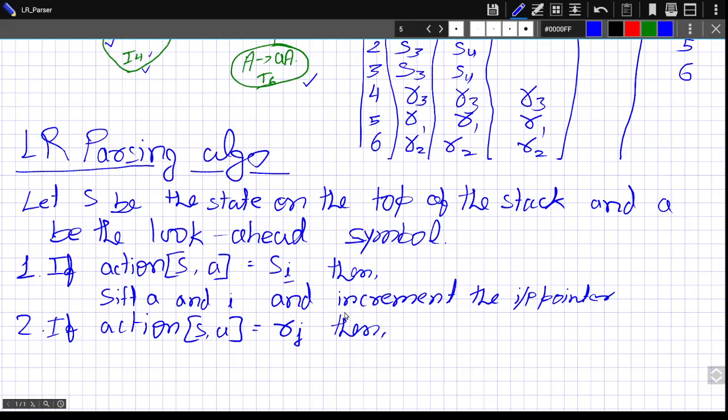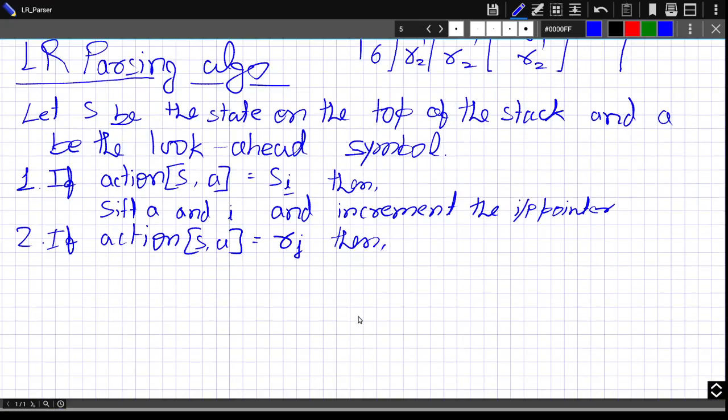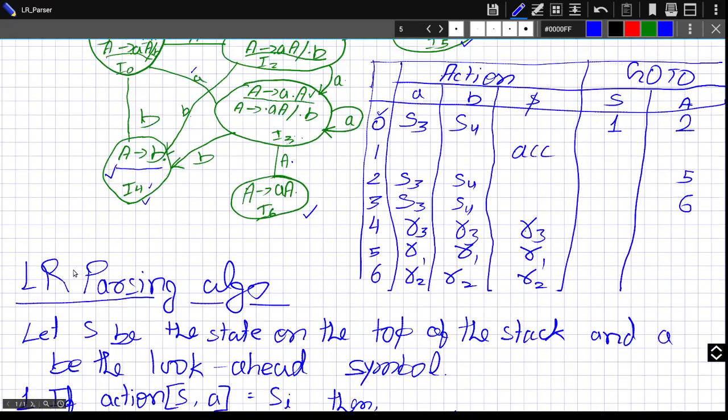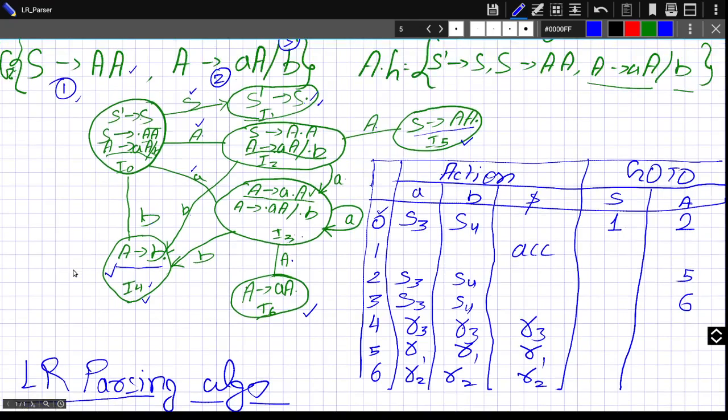In that case, what we are going to do is we will do these things. Suppose this reduced entry is particular, I should say production, right? As we have learnt, this R1 means we are reducing this particular production. So it is always the production, right?